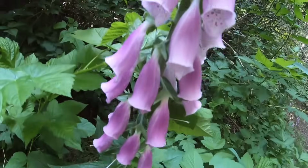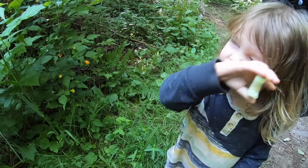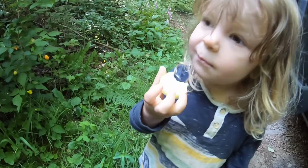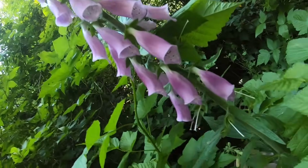You have to be careful when you're picking wild edibles. Never eat anything you find in the wild unless an adult says it's okay. Right. Because it can be very, very deadly and make you sick, just like we said. So don't ever do it. Like this beautiful plant right here, River. What is that? Foxglove. Yeah, but should you ever eat that? No. Should you ever even touch it? No. Why not? Because it's poison. It could kill you if you eat it, so you should never ever touch it. But it's beautiful and you can just enjoy looking at it.